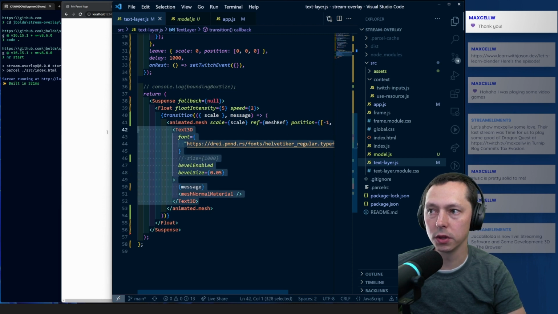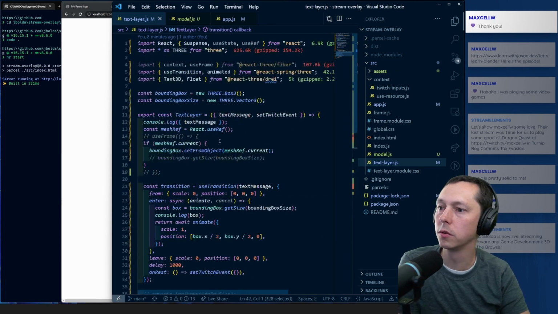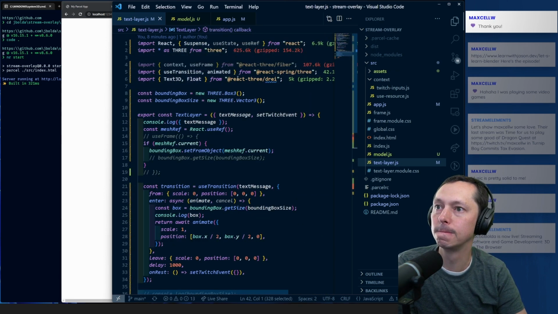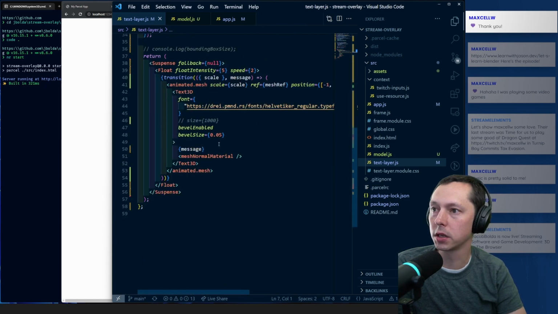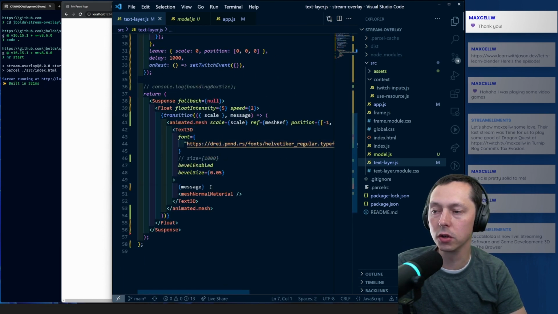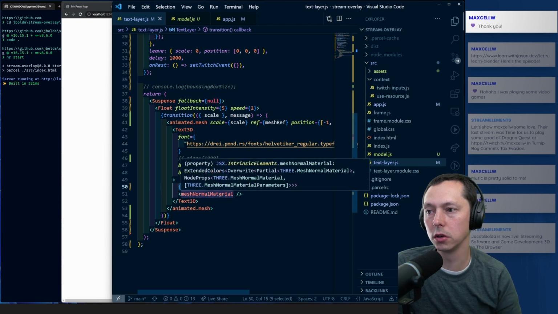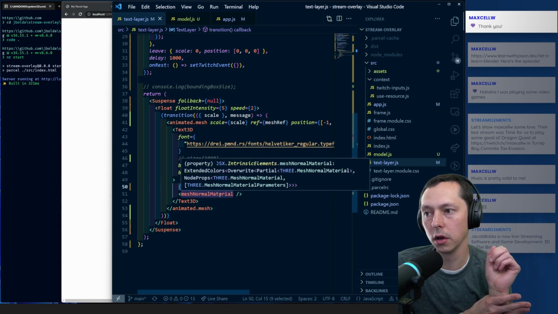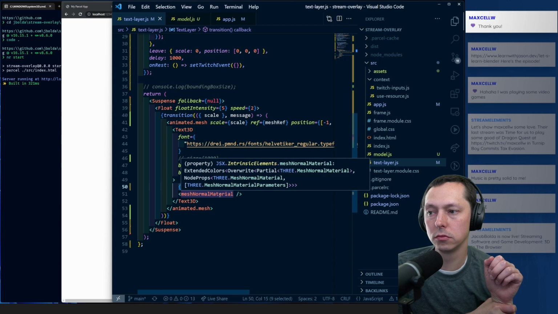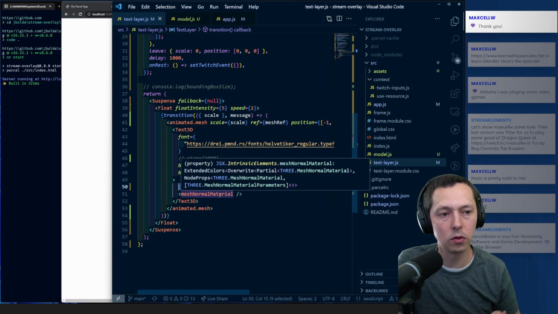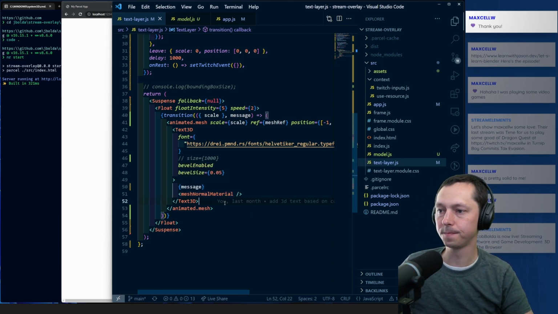It's contained within this React component called Text3D, which is from React Three Drei. As far as I can tell, there's nothing that handles multi-line text or large pieces of text.